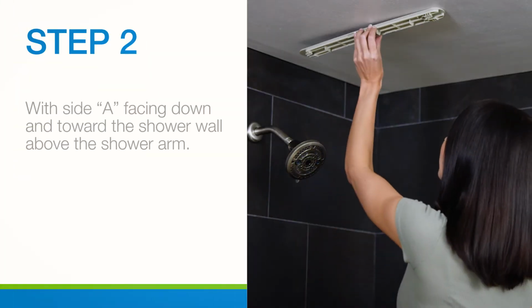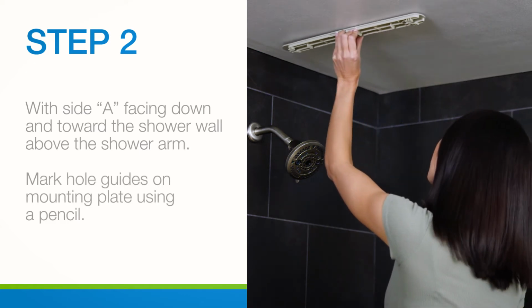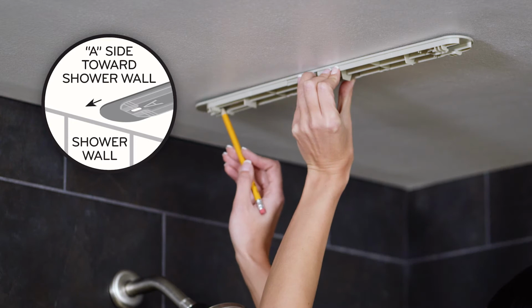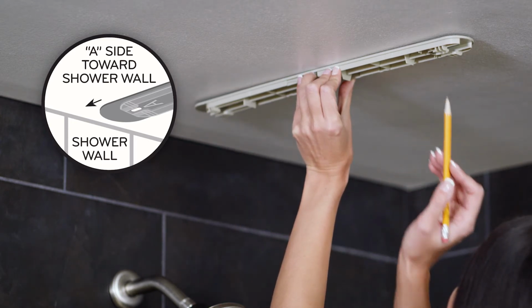Place the mounting plate on the ceiling with the A side facing down and toward the shower wall above the shower arm. Then mark the hole guides near the mounting plate's A and B sides using a pencil.